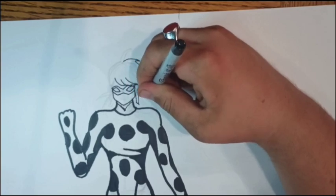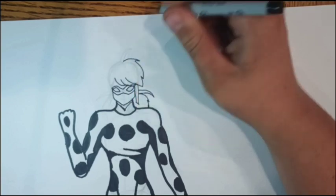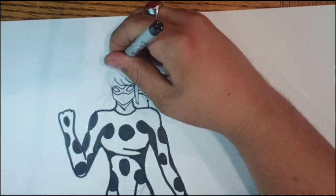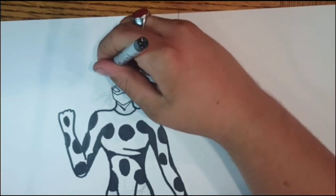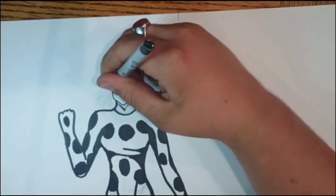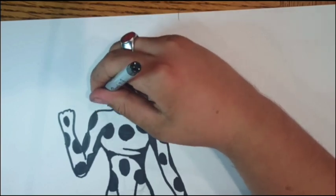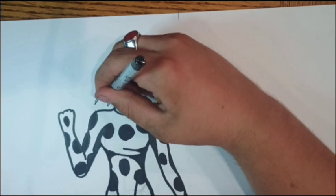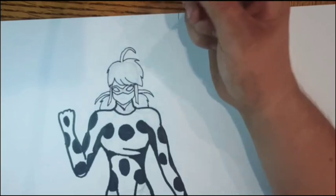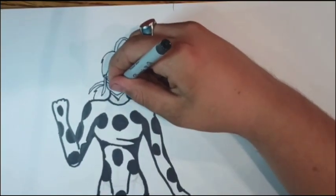Well, I don't think I messed it up. Let's make these ponytails or whatever on the side. Let's add that little piece up there. Let's come over here, add these. Just add this other band or whatever, the red thing. Okay, it's looking good. Let's move on to the actual facial details.